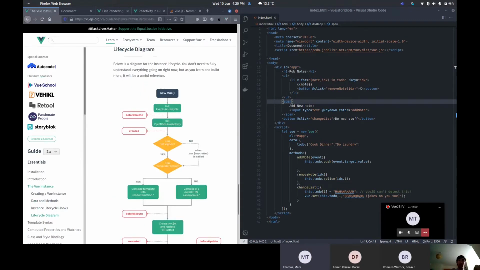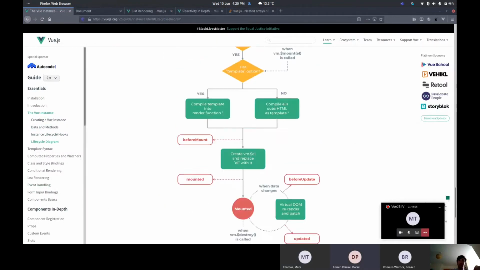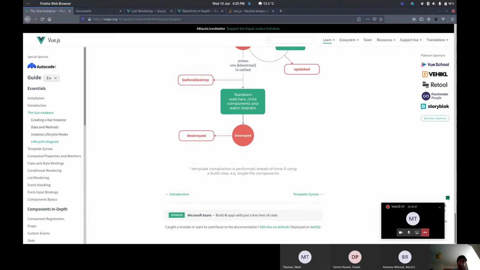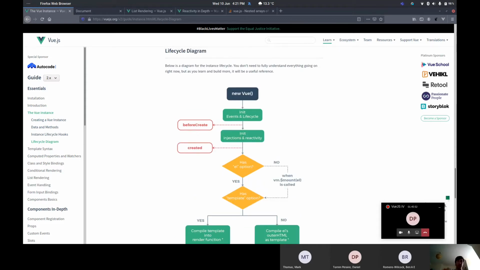Here we go. So I'm going to refer to this lovely diagram that already exists, except it's tall, and so it doesn't fit on a page very well. But okay. So the last essential thing that you might use on a very common basis are these lifecycle hooks. So these are functions. These are special function names that get called at certain points when the Vue application is made.